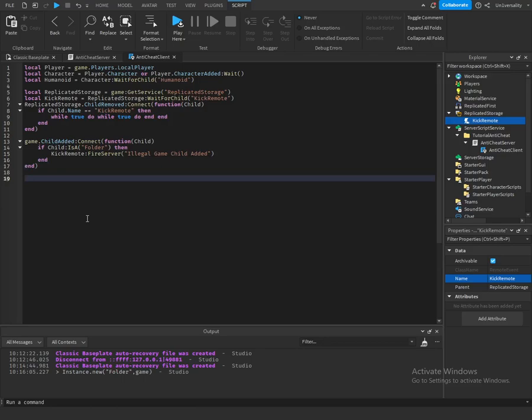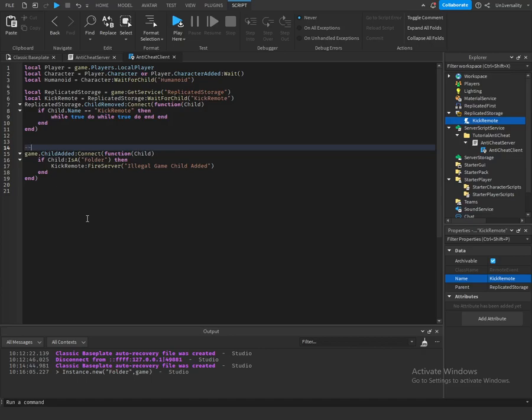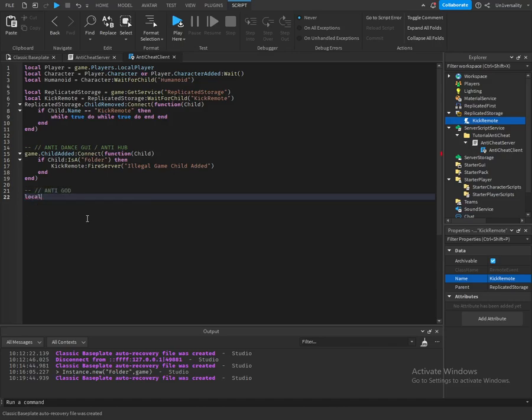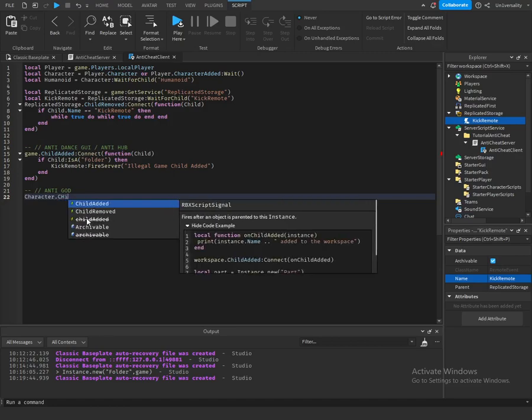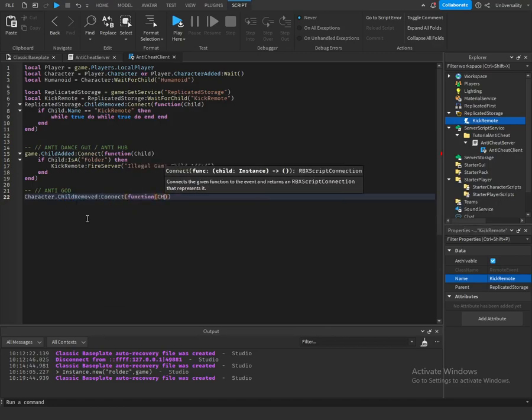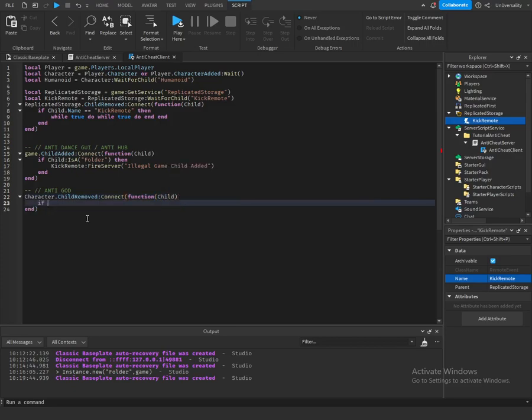Okay, let's now patch god mode. So okay, let me just comment on anti-damage GUI, anti-hub. Now we're gonna do game dot, make an anti-god. Now what we're gonna do is character child removed connect function child, and we check if child is a humanoid.